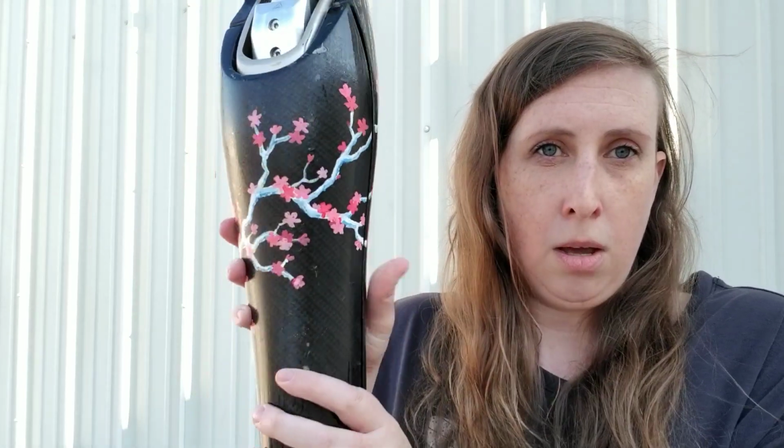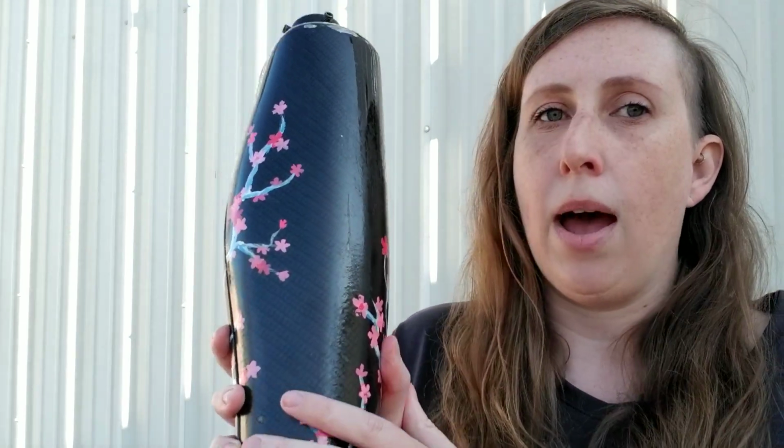So I had the same tattoo artist actually make me a new design. So he ended up using acrylic paint and did a more feminine design on it. I had to play around with the protection of it. For both of these, I did a plastic spray. It was like a playground plastic spray that you spray on your playground stuff so that the paint doesn't get all messed up. That worked fine on this, and there was no issues. There was no discoloration or anything like that.